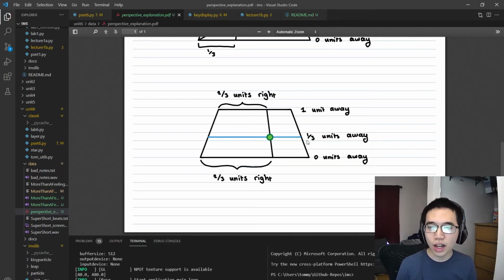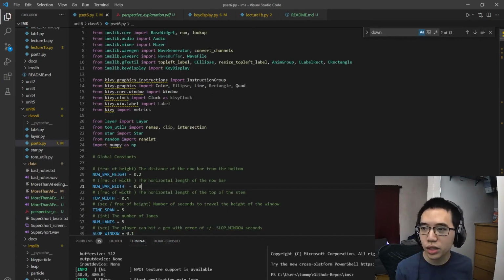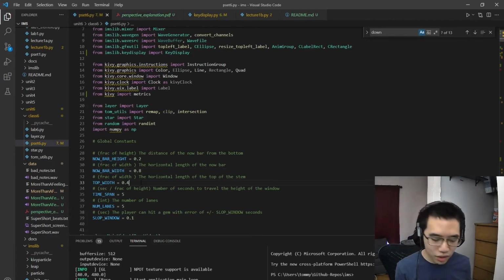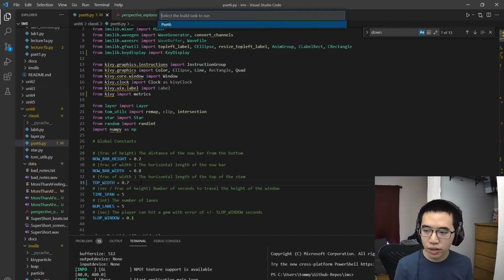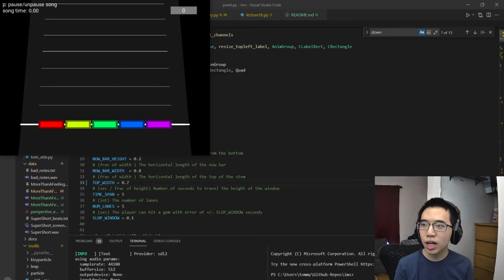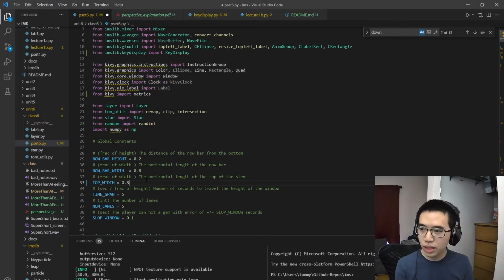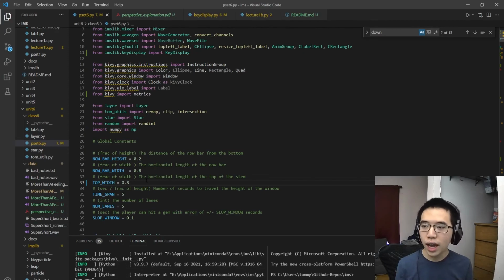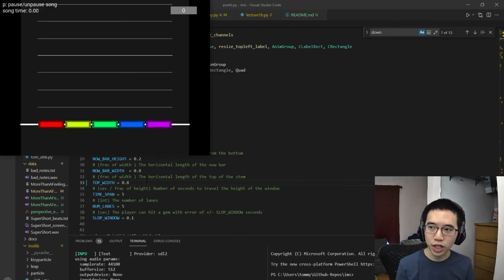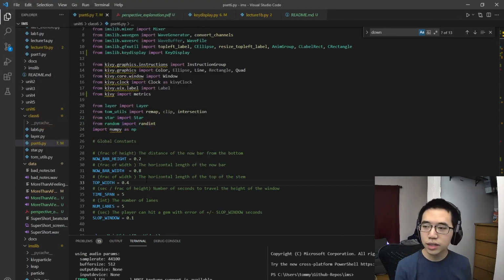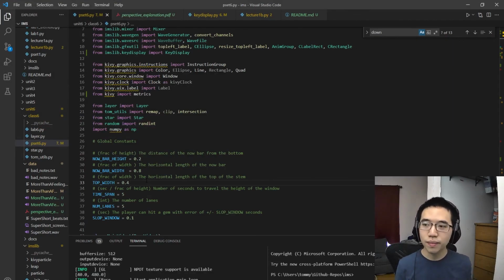I used this a lot when I was doing the mapping, and what this allows me to do is change the perspective on demand. So it was 0.4, now it is 0.7, and if I reload it, you'll see that the top is now much closer in width to the bottom. I can also set this completely equal, and it will just be a normal flat projection of the game. So that is my submission for the core mechanics of Guitar Hero. Thank you.